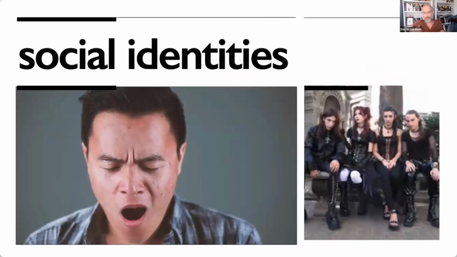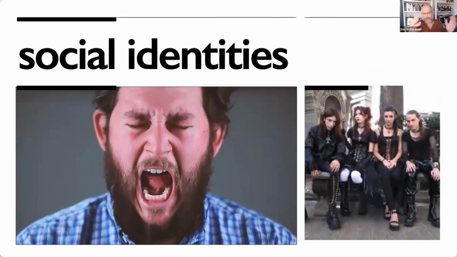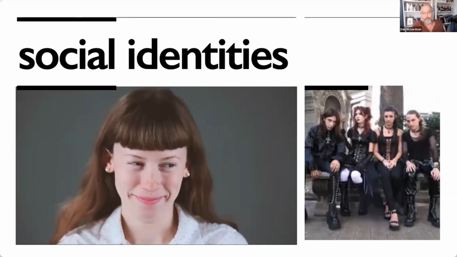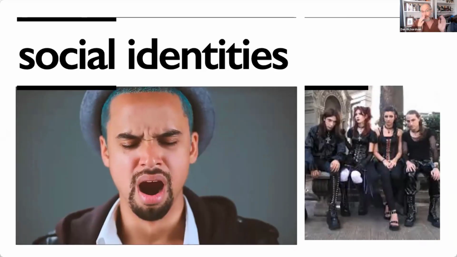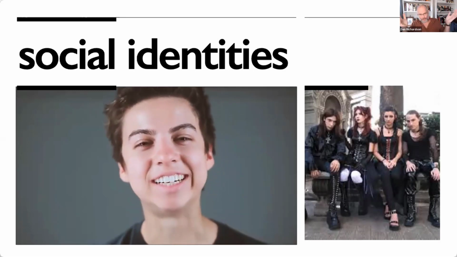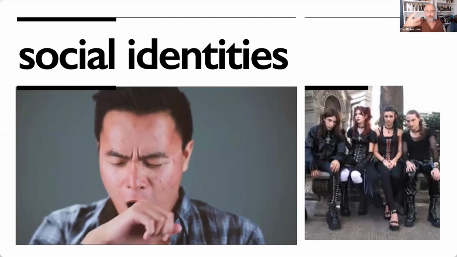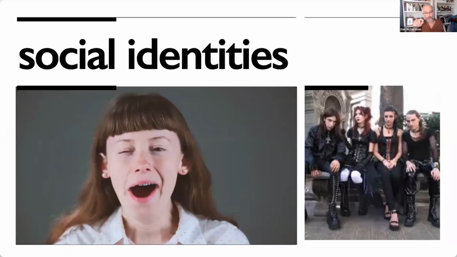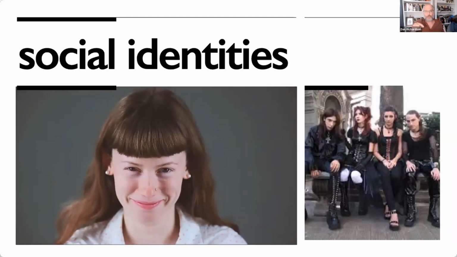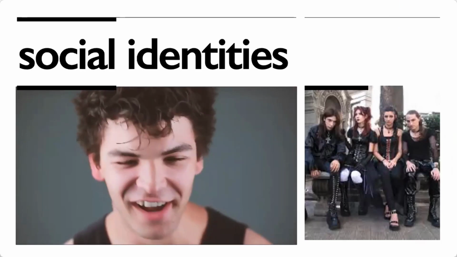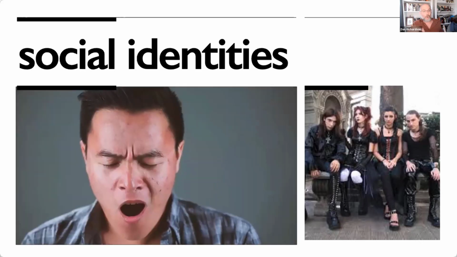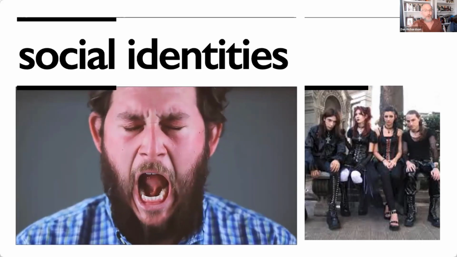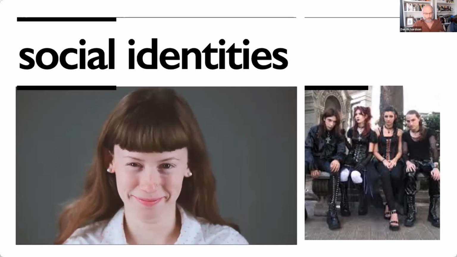And we've been using these games to try and pick these things apart. Together with my colleagues, this is their work actually, they found that many of the behaviors that we think of as purely automatic are actually structured by social identities. The textbook thing is that yawning is a contagious automatic thing. But they showed their students these pictures, but said these are also students from the University of St. Andrews, or these are students from the University of Glasgow up the road. If they're my people, I'm more likely to have that yawn be contagious. I'm more likely to start yawning if those are my people. So we've been trying to pick this apart and quantify it.